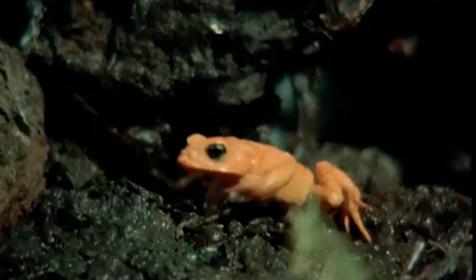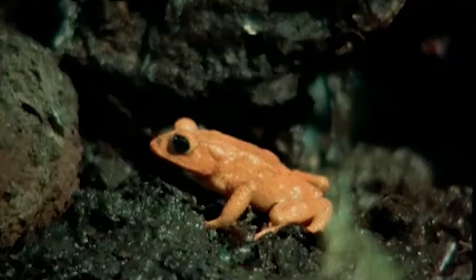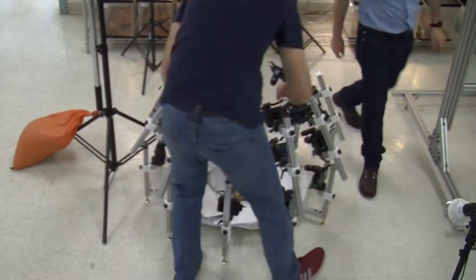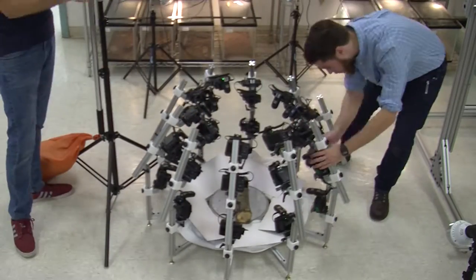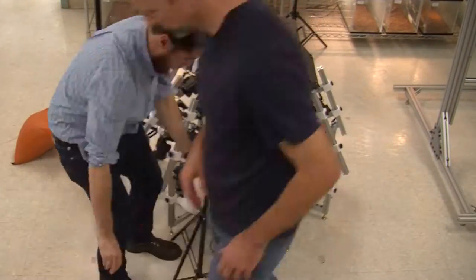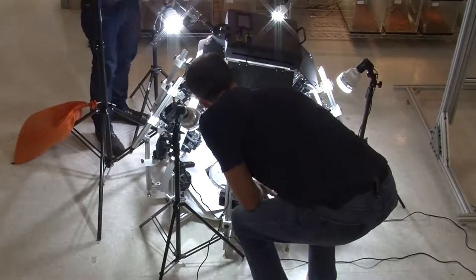May 1989 marked the last sighting of the golden toad. That species always stuck in my mind, and I've always wondered what could I contribute. The threat of extinction inspired Duncan to create Digital Life. In order to truly capture animals without killing them or taking them back to the lab, he needed an entirely new technology.